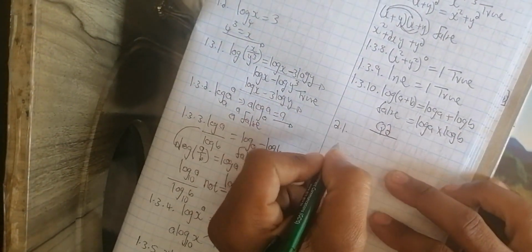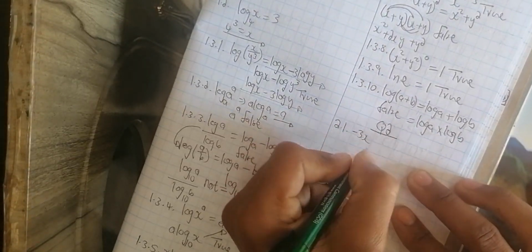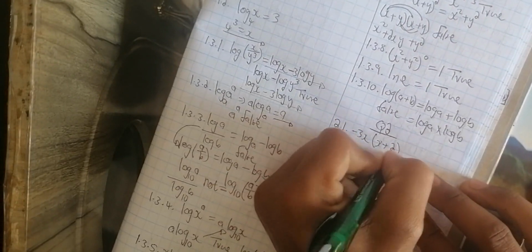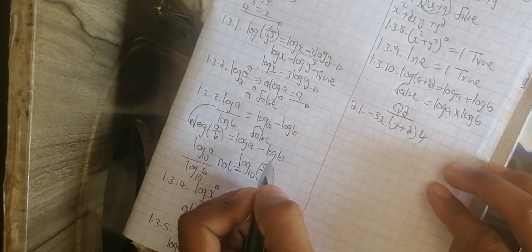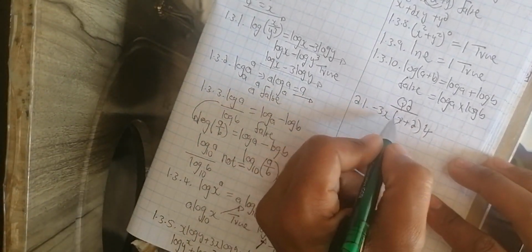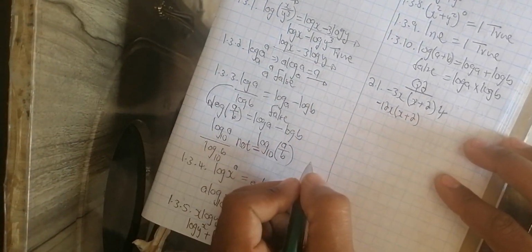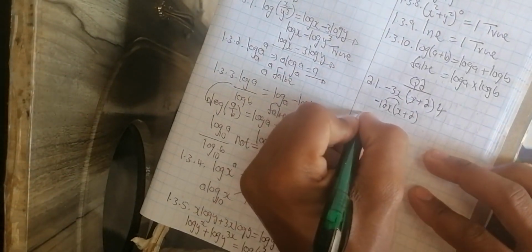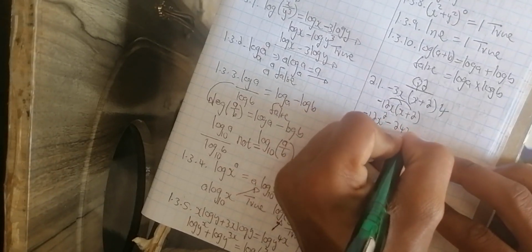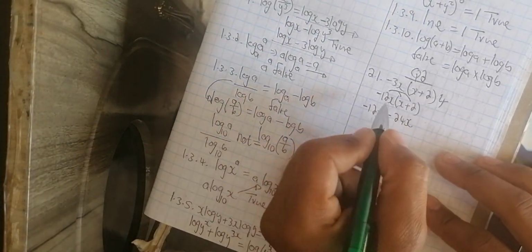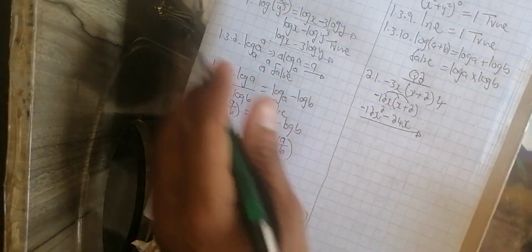And in 2.1 we have the following. Remove the brackets and simplify. Minus 3x, x plus 2, and they place a 4 there. Remember, there's multiplication also there. So what you need to do is just to say minus 3x times 4, that's minus 12x. You have your x plus 2. Very good. Let's multiply: minus 12x squared minus 24x. Are we fine? Minus 12x squared minus 24x, and you are done.